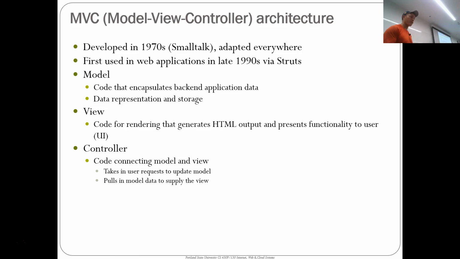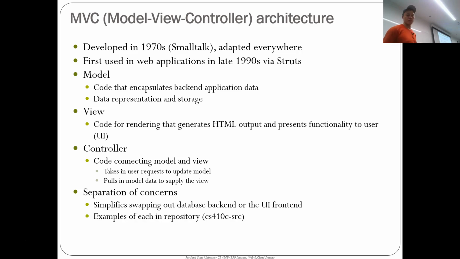This is what you'll have for your next three homeworks. You'll be developing a toy MVC app, and you will be making it such that it's pluggable, where you can plug the model in. You can change the model and then have the view and the controller still stay the same, is the idea. And so what this separation gives you is a separation of concerns that allows this to happen. So if I decide to go from a SQL database to a NoSQL database, I can just change my model code and everything will still work. And that's what I want you to see as part of your application deployment.